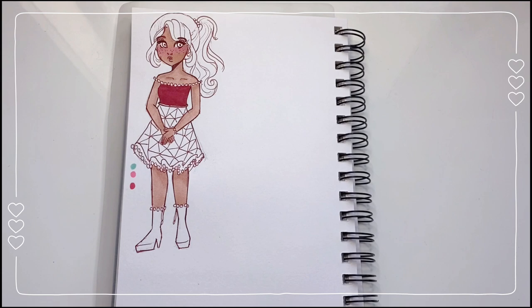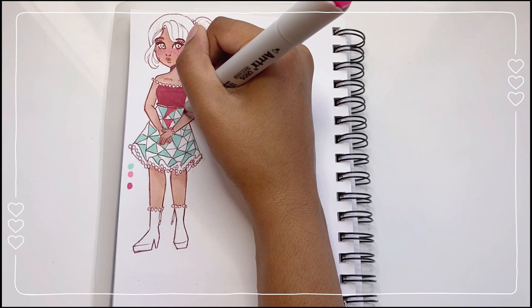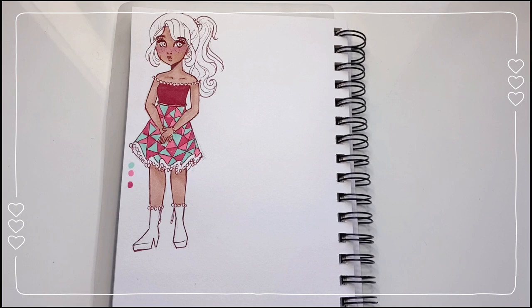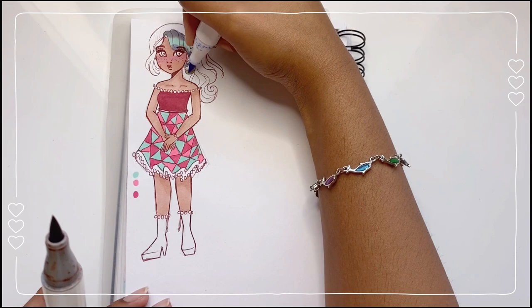I love coloring with markers — they're one of the most satisfying mediums. Now let's color in with this pink, which is similar to the red but just a bit different, and then the rest with a lighter pink marker. I'm feeling a bit wild today so I'm going to go ahead and color the hair green, maybe with accents of blue. I'll start with a small part to see how it looks, then continue for the rest of the hair.